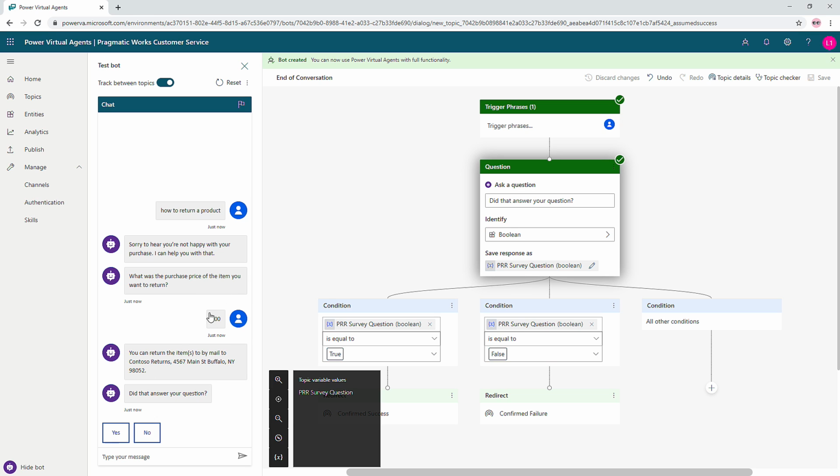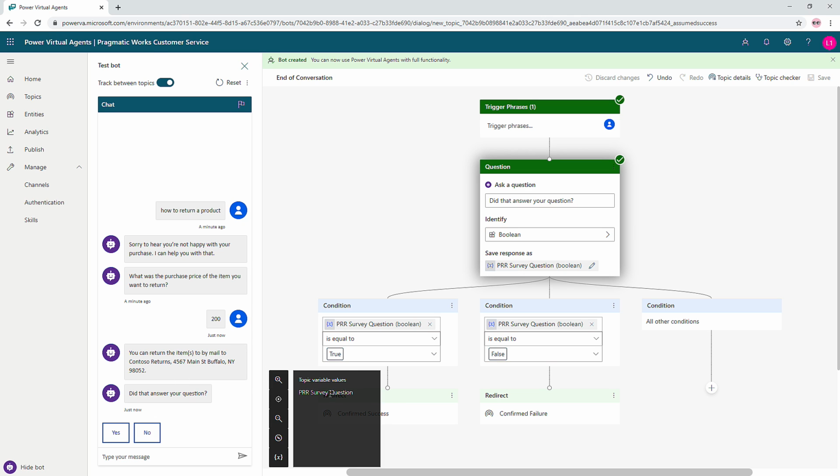Now maybe I add a message in here and actually tell the customer that our policy says all products less than $2,000 have to be brought in. But here in this case, because the product is less than $200, I told them they can return the item by shipping it here. And I can tell them whether it answered the question or not. All right, so that's kind of one flow of how this would work.